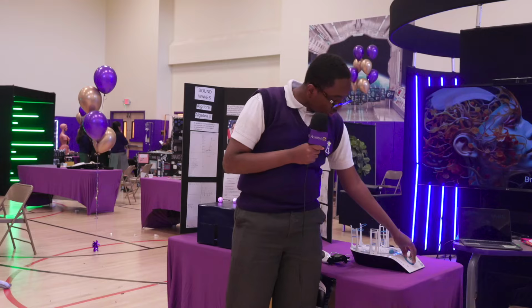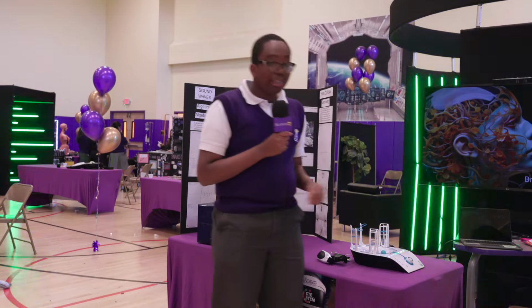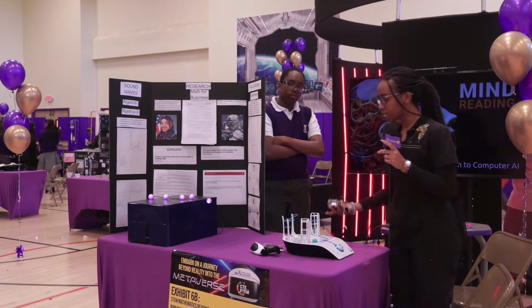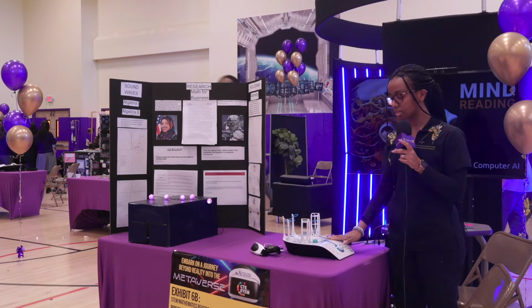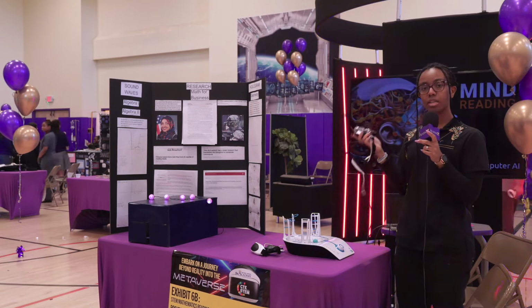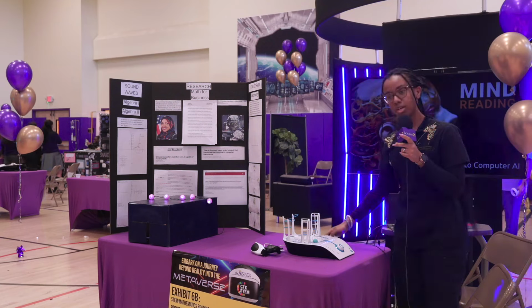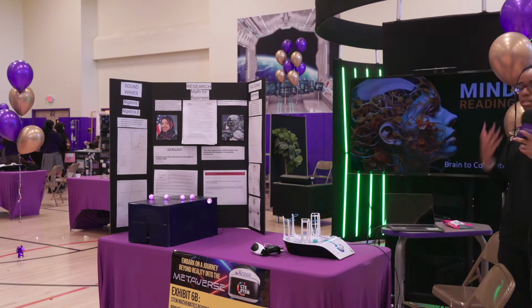You still need to turn the fan left to right using this knob. However, what's really interesting is how exactly it's able to do this process. This right here is a little more advanced. It does the same thing as this, where it connects almost to the brain and how you think. This can help collect brain details, brain waves, and help understand where the person's mindset actually is.